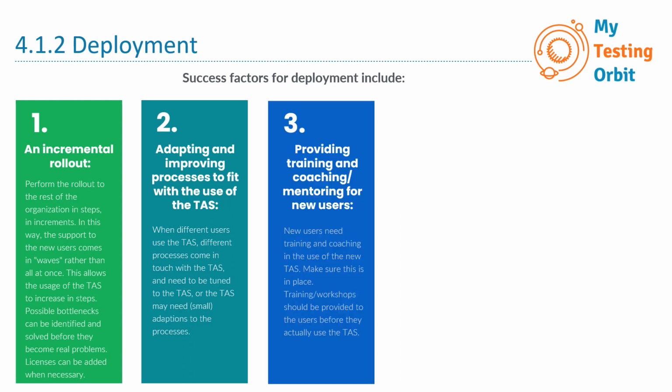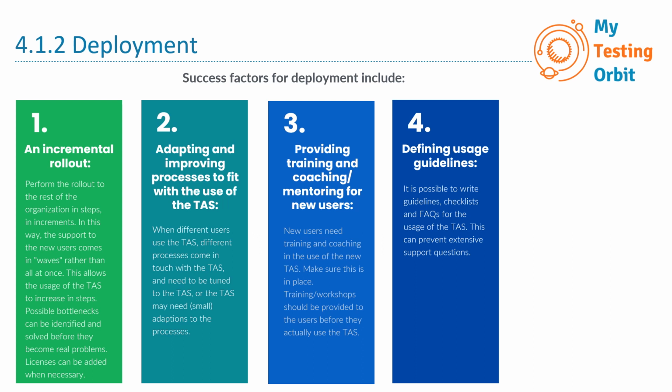Number three, providing training and coaching or mentoring for new users. This factor is about the importance of preparing new users for the adoption of the TAS through training and coaching. It highlights the need to provide structured learning experiences to users who are new to the TAS, ensuring that they have the knowledge and skills required to use it effectively in their roles.